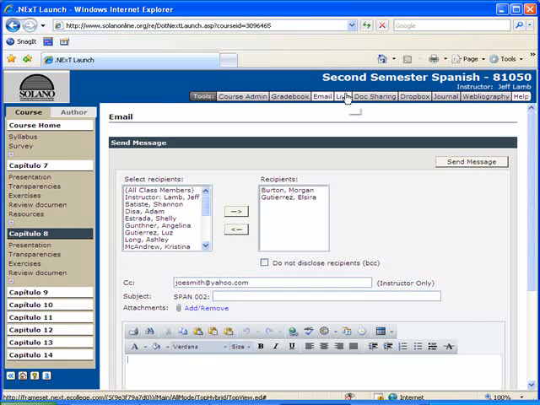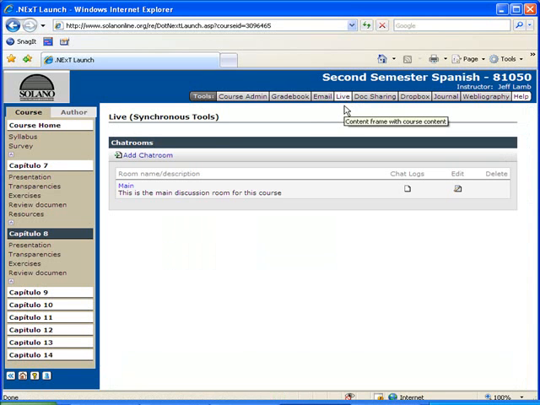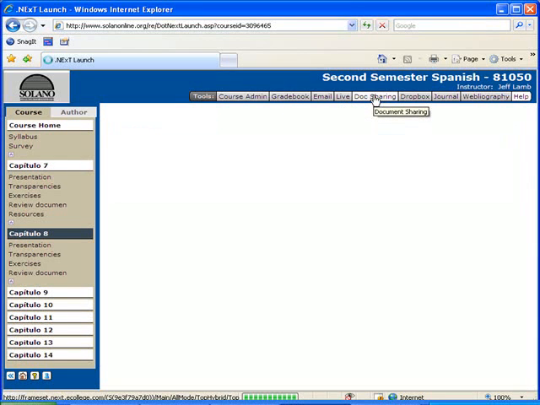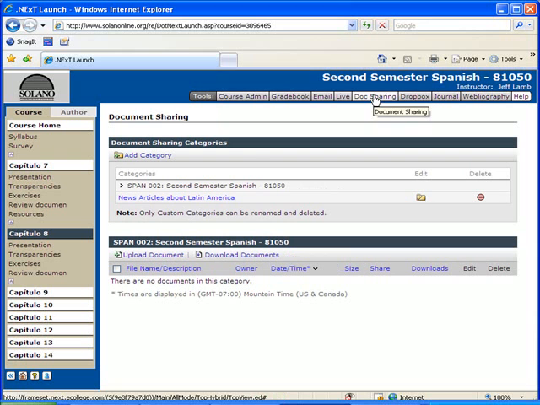If we keep going along, we're going to see that there's this live section, and in the live section you can create a chat room in which you dialogue with your students live. That's a nice feature. You just sort of log in and tell your students you'll be logged in, and they can log in and join you in a chat room. There's also doc sharing, where students can add different documents, or articles or things that they think are kind of important that the class might enjoy reading. Maybe you've assigned some document, or you've assigned them to go out and find a particular something, and this is where they could upload it.